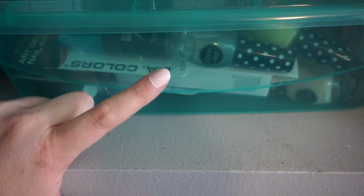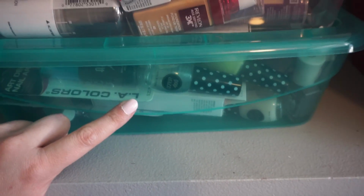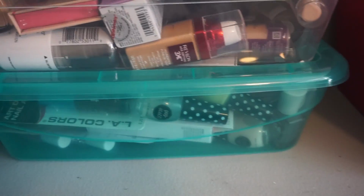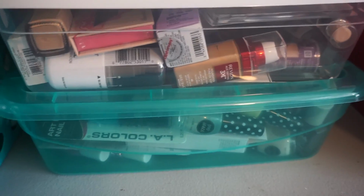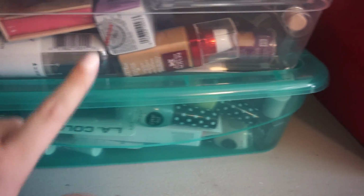So on the bottom here, I try and sort it so when I have time to go through it, I can pull anything that I want to keep. But if, you know, my sister comes and she wants to go through this and take stuff, it's like, just take it. If I haven't kept it out yet, then it's okay. So just some nail items that we recently couponed with.